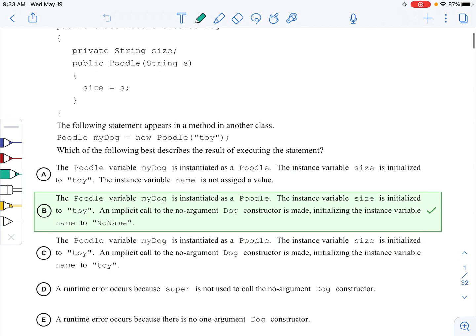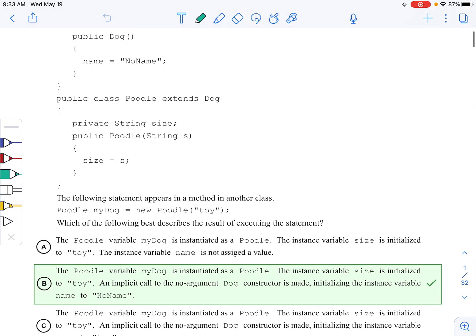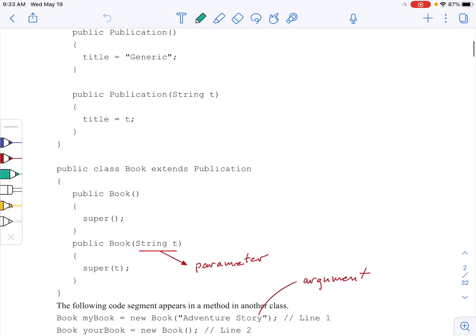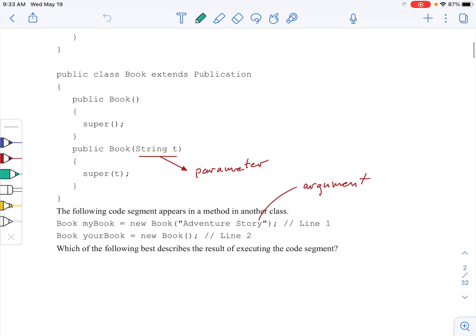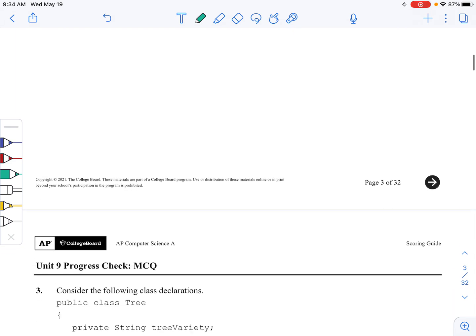So this is instantiated as poodle. These are good things to read out loud, so you know what type it is, and then how it's instantiated. So I'll let you look at those questions, this one and that one. The other thing that you might want to recognize in terms of a vocab word is when you define a method like the constructor with a string t, that's a single, what's called a parameter. And then when you actually call the constructor, as in line 1 down here, you are passing an argument. They call that an argument. The definition has a parameter. So you'll see those vocab words referenced. So similar question here, so I'll just skip over those.